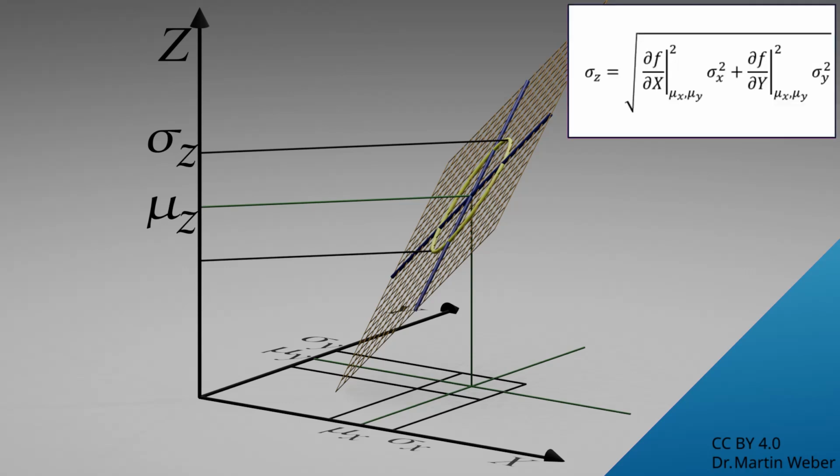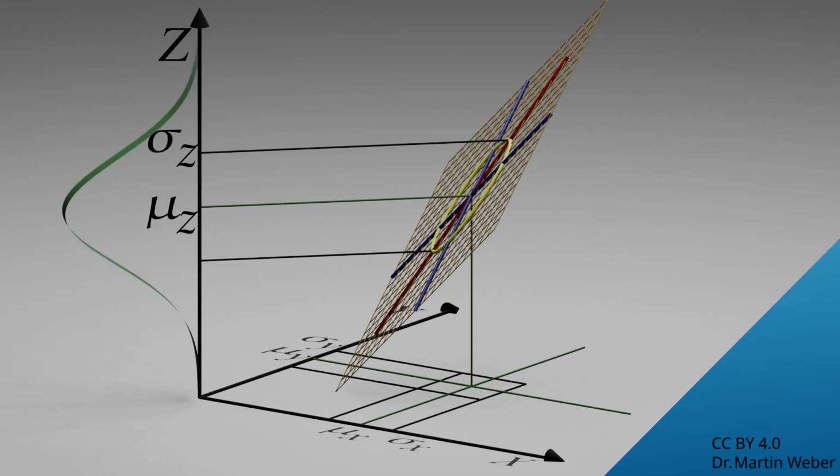The relation to the well-known equation for the uncertainty propagation can be visualized in the following way. First, let's consider that the standard deviations are equal. Then the equation basically calculates the steepest slope of the linearized function plane. The standard deviations can be considered as an additional weighting factor for the general case.